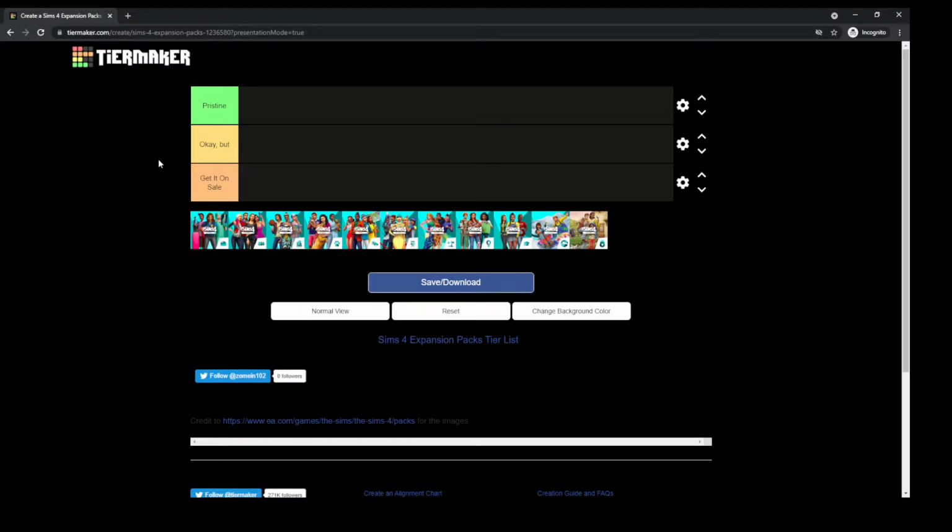And then we have get it on sale, which is the lowest tier, and get it on sale just means that it's not my favorite pack. Personally, like I always say, I want all the packs in my game, even if I don't use them, just because I love The Sims and I just love having packs. But there are packs that I don't really like that much, or features that I don't really like that much, so that is why I have the get it on sale category. So anyway, let's go ahead and get started.